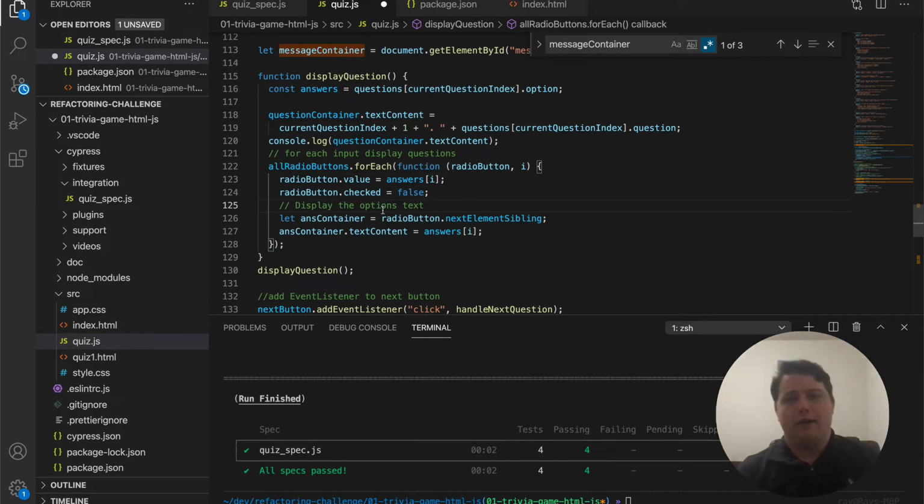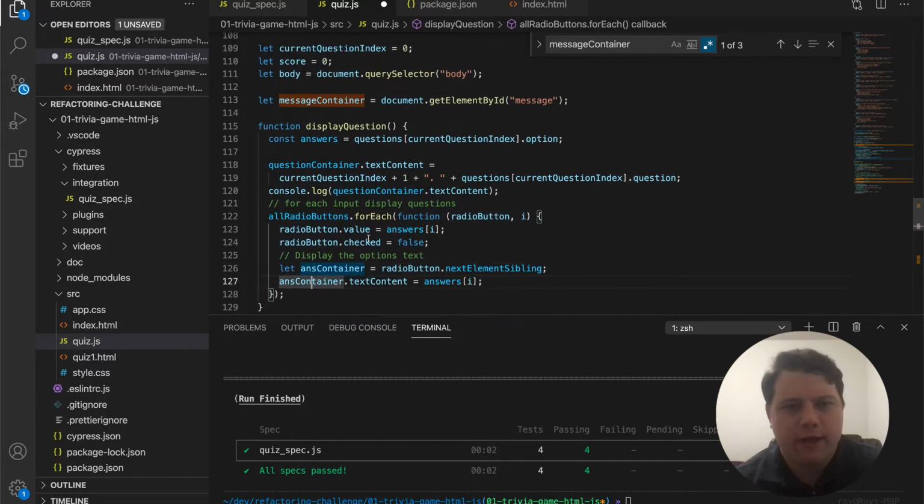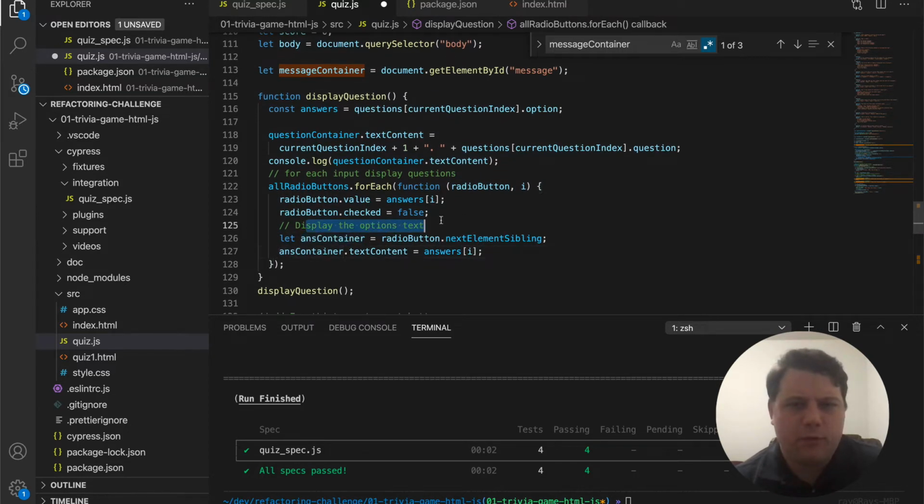Display the option's text. Now you might say, Ray, this definitely is something where we need that comment, because it's got this next element sibling and so on and so forth. So we absolutely need this comment. Well, as it's structured right now, we do.